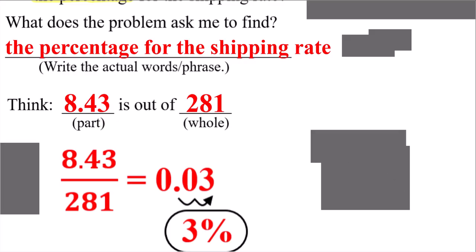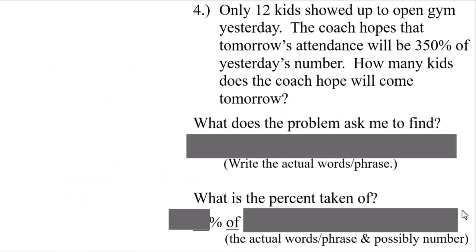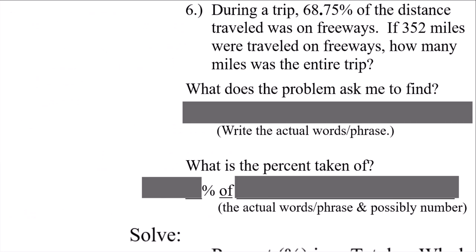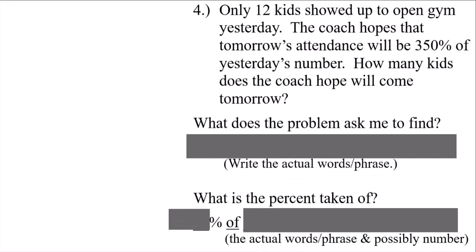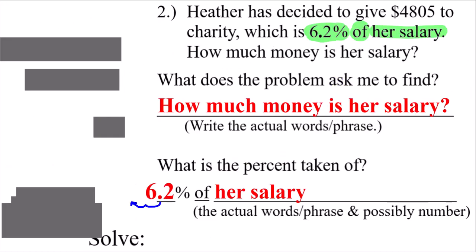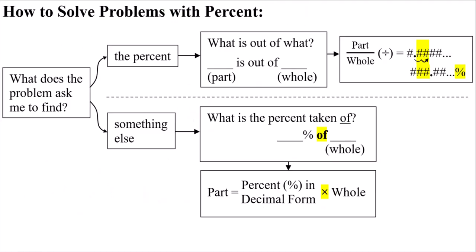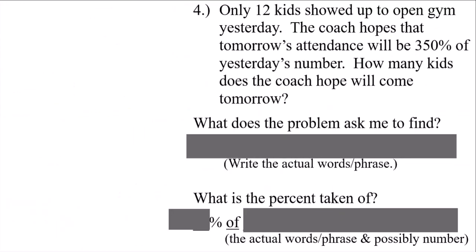Okay, I would like for you to try numbers 4, 5, and 6 on your own. I would not go ahead to number 7 or 8 or 9. I would just try 4, 5, and 6 on your own. So hit pause in the video, go through the guiding questions like I showed you. Feel free to look back at the flow chart that we looked at on the first page to guide you through the process. And then you'll eventually solve at the end of each problem. So 4, 5, and 6. Hit pause now, do those 3 problems, and then hit play when you're ready to see how you did.